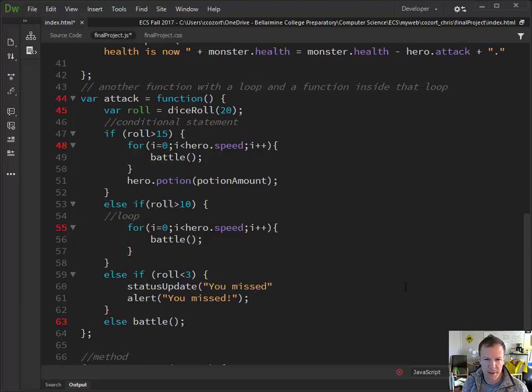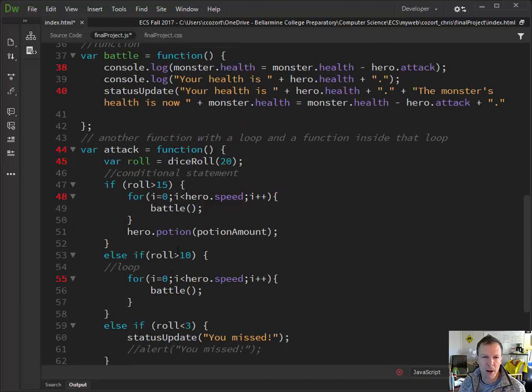you missed. Now this allows us to get rid of the alert, because we don't want alerts as often as we can help it. In this case it's kind of helpful because it does tell you when you missed. So battle doesn't run here. So battle will run here, but you've got hero.potion amount.